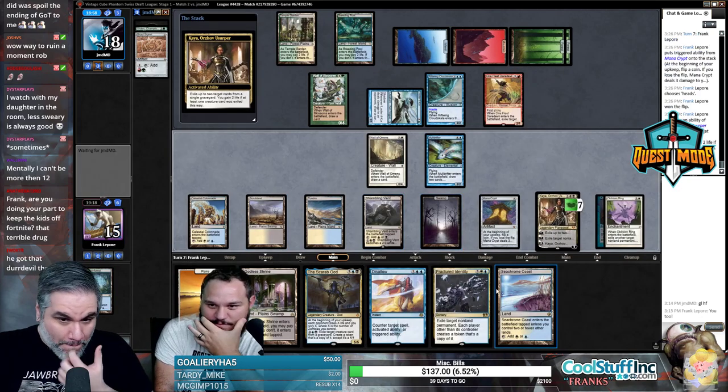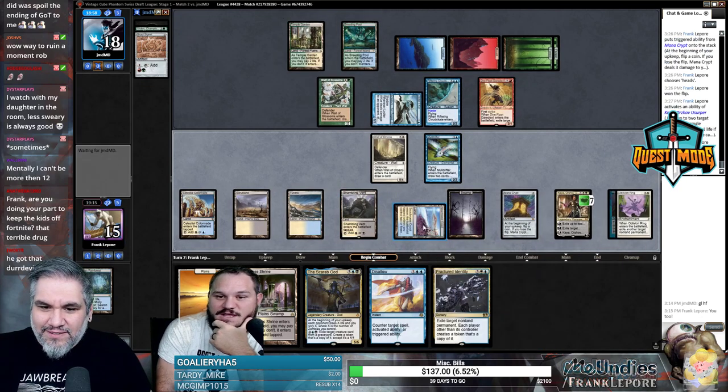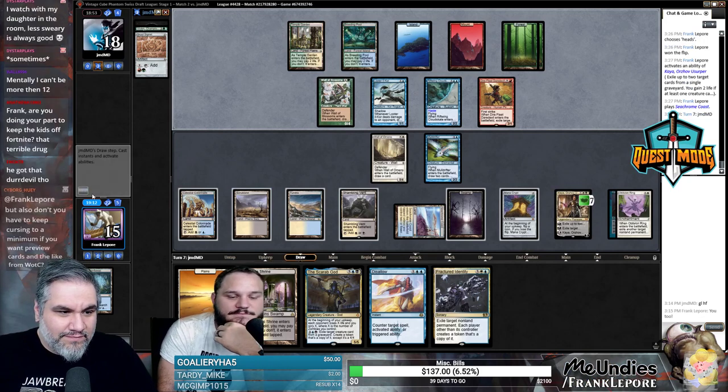Just going to keep pumping her. I think we're just going to play Seachrome Coast and pass here. That's your choice, because we can't do anything. If I want to be able to play Scarab God and also keep up Disallow, we don't have triple blue. We do not. Not yet. We're getting there.